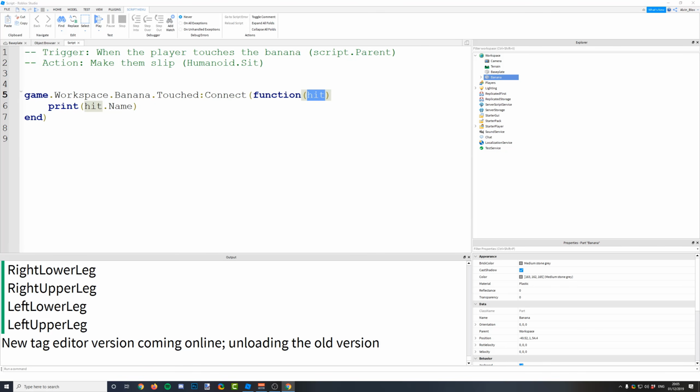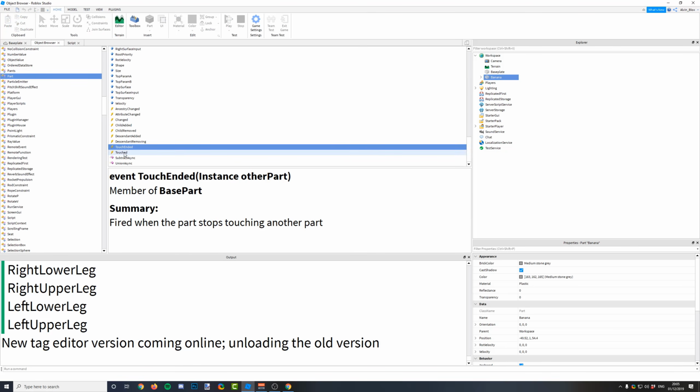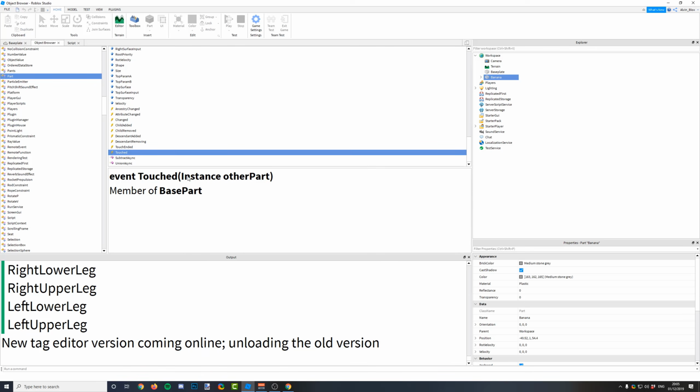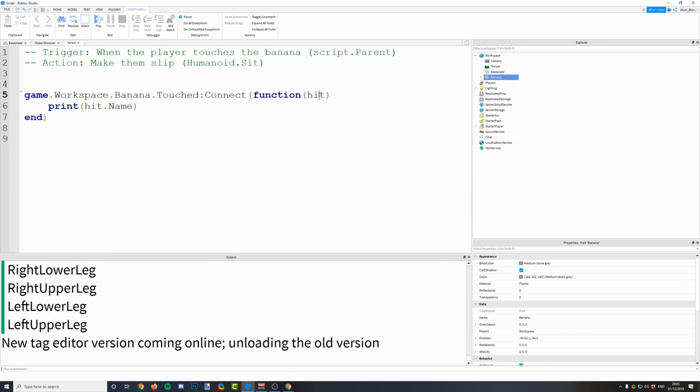When Roblox makes these events themselves behind the scenes and allows us to use them, they are telling us what data they will send when one of them is triggered. So these arguments allow us to do things when an event fires and get the specific things that are interacting with something. This is just one event, and this may seem really confusing to you, but I'm going to try and make it as simple as I can. What we're doing is, firstly, referencing the part, then we're getting the event that we're listening out for, that we want to trigger, okay?